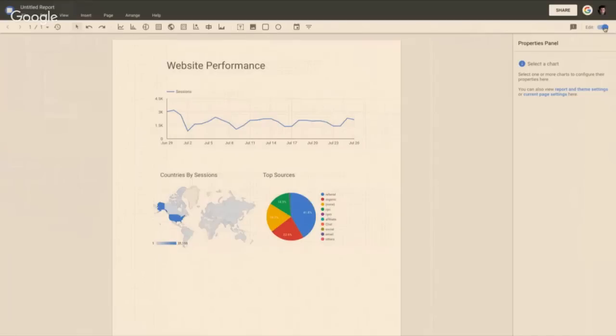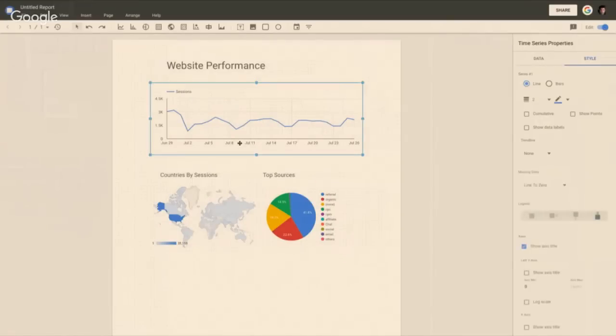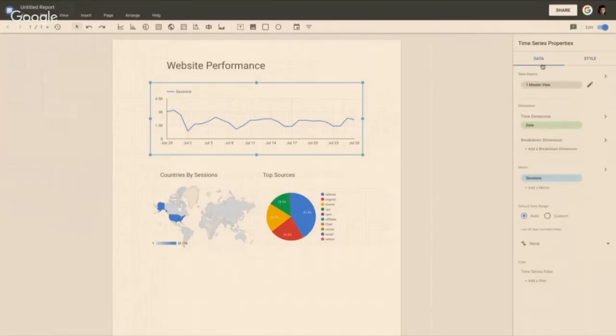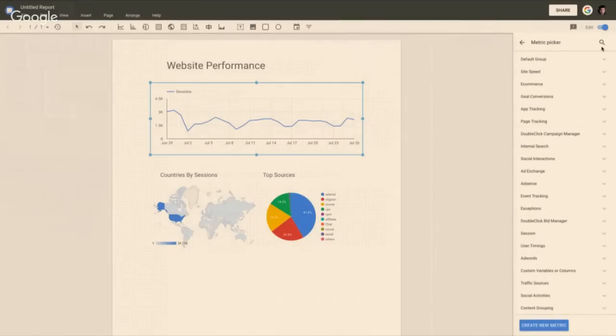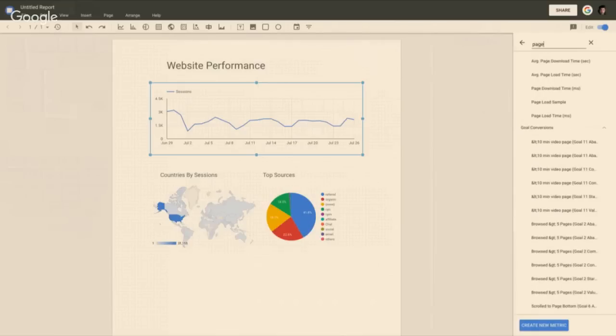I'm not going to go through all the details here, but I just wanted to give a quick highlight. For all these different reports, they're fully customizable. So if I go into this data tab here, maybe I want to add a different metric, right? So maybe I want to look at page views. So we actually have all the dimensions and metrics from the data source here. So I can search for page views here.